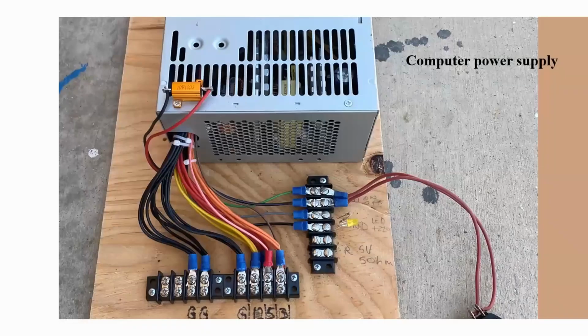That power supply, as you can see, is just a basic computer power supply. You open the case up and just separate all the wires into colors, and each color is a voltage. As you see, the black wires are grounds, the yellow wire is 12 volts, the red wires are 5 volts, and the orange wires are 3.3 volts. So you can run that bus line around your layout, and you can power all your switch machines, you can power LEDs without resistors, you can do just about anything you want with them. And like I said, it's all the power you'll ever need.